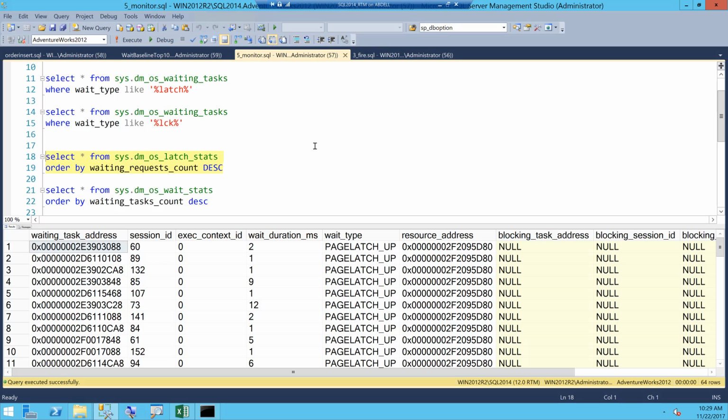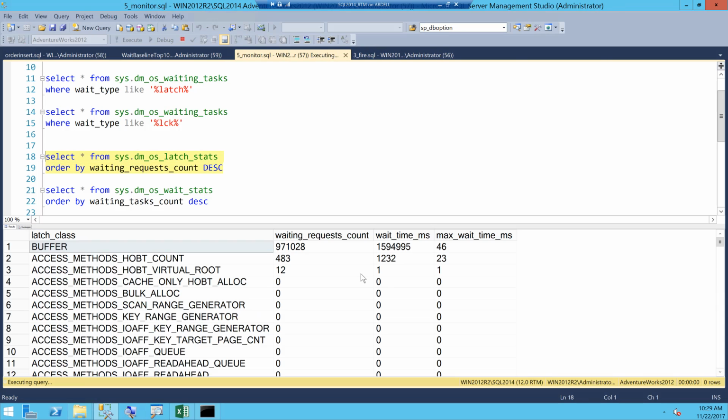and you could further verify that from another script here on line number 18, os latch stats. And as I run it, observe this count, which will keep on increasing, which means there are a lot of latches happening, and the count is constantly increasing. So what I'm trying to show you here is right now data is being inserted into disk-based tables, and there's a lot of latching going on. And why? Because there are so many different users, 100 users trying to insert data.